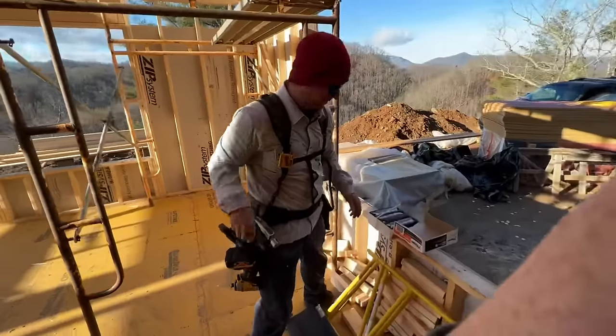I thought about cleaning this floor up, but they need to see the harsh reality of what a floor goes through during construction. Like, this was a pouring rain day, tracking mud in. That's what happens. That's why it's got to be good. So I'll let them look at this as it sits.